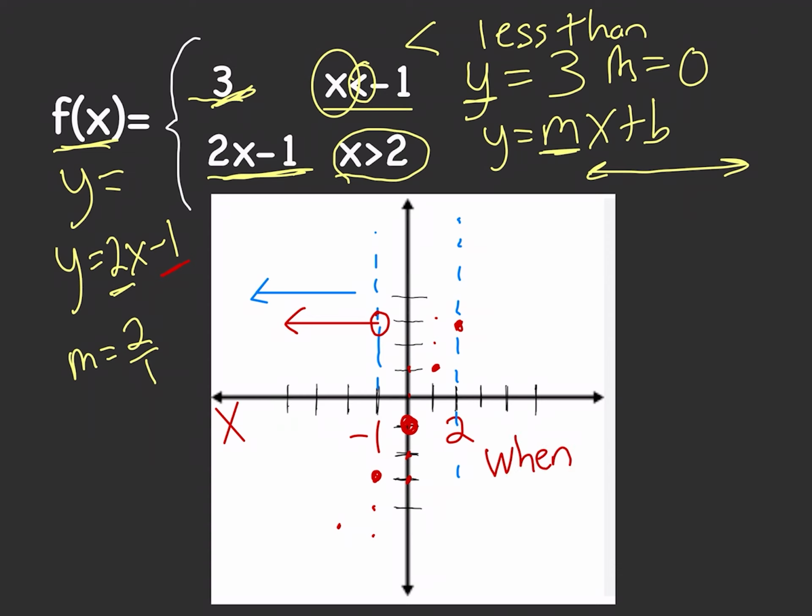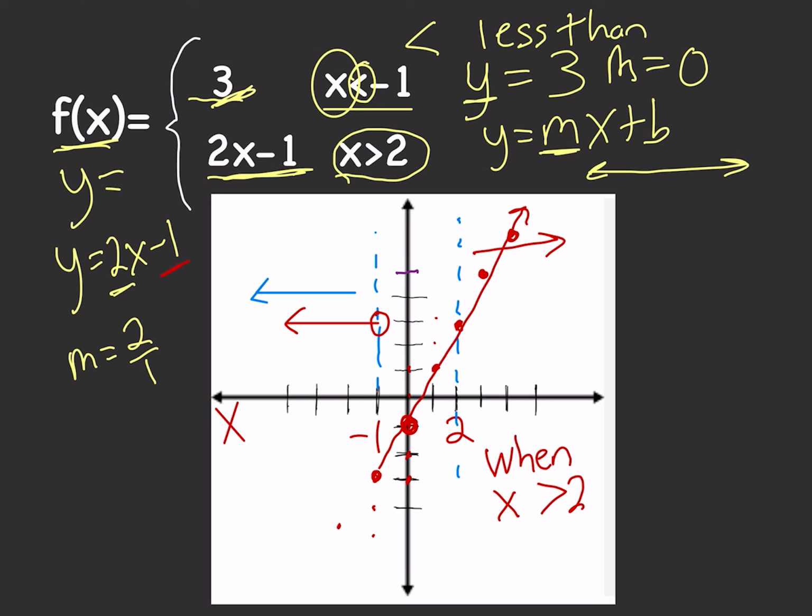Okay, and so when x is greater than 2, this line that I drew, y equals 2x minus 1, will actually be drawn. Actually, when I've drawn it now, I really haven't drawn it past x greater than 2. So it's going to be to the right of that dotted line. So I need to do a few more points on that line, going up 2 over 1, up 2 over 1. Now I can just connect the line there.